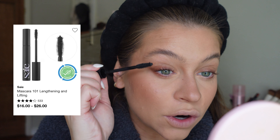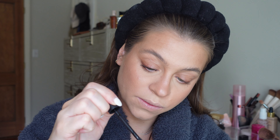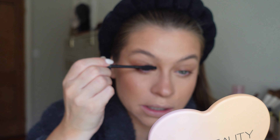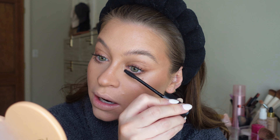For mascara I'm using Say, and this has been one of my holy grails forever. It just does something to the lashes so quickly and beautifully — it makes them look stunning. The head of the wand, as long as you clean it off so it's not clumpy, lets you get right into the lashes and multiplies them. Also — if you're not blinking on your mascara you're missing out on a whole extra level of lash.